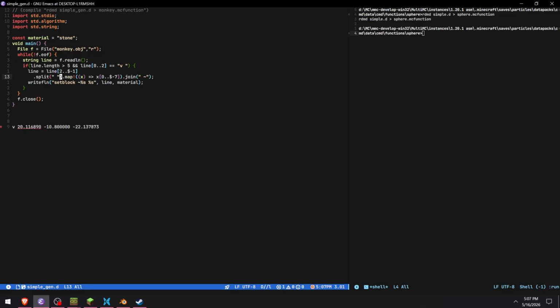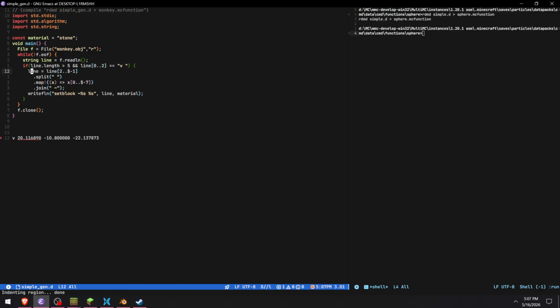Now we can actually split this into multiple parts just to make it a little bit easier to read in this case. But it's pretty much just this. We have our line. We're going to cut off the first two characters and we're going to cut off the last character, because if we go down to the bottom here, there is a new line character, which you can't really see, it's invisible. So we're going to remove that by subtracting 1 from there. We're also going to subtract 2 from the beginning. So 1, 2. And this is what we're left with at this point right here.